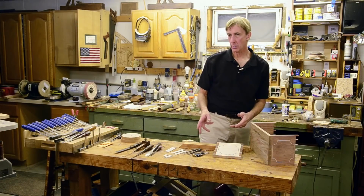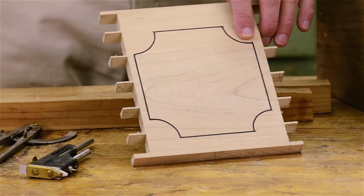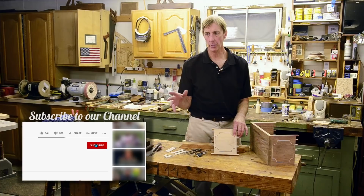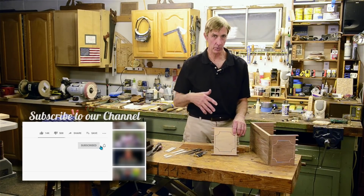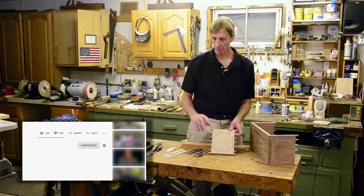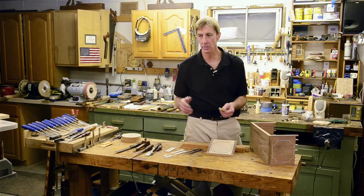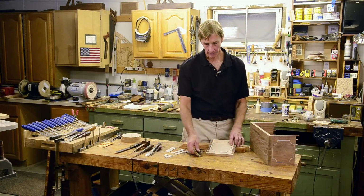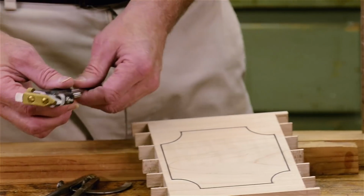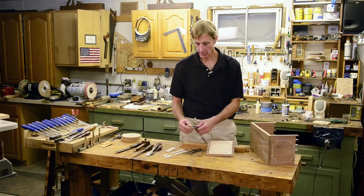For the great majority of the line inlay that I do, I'm making pieces as one-offs, just one piece. I showed you how I would do it with a production run where I'm making 24 or more, and I want to do it really fast. But that involves making templates and some things that I wouldn't normally do. If I'm making just a one-off, I will use a radius cutter, which is a Lie-Nielsen tool, and one that I really like. It was designed, I think, with Steve Latta.